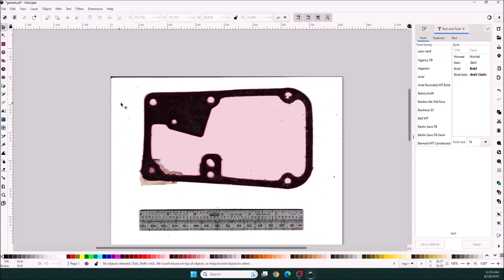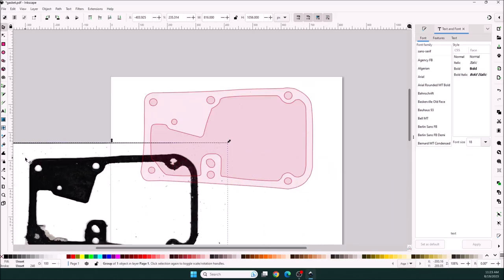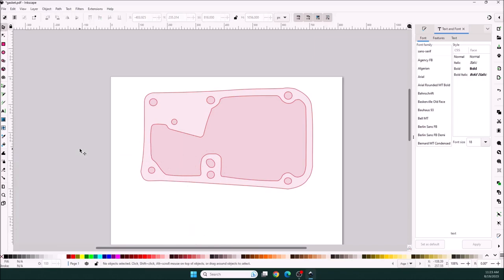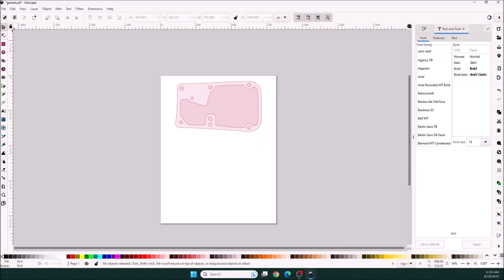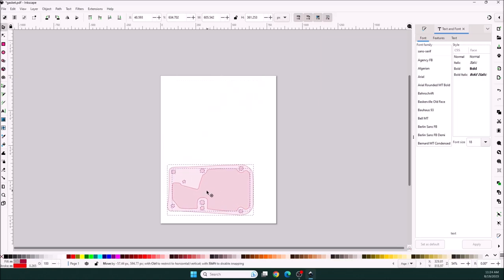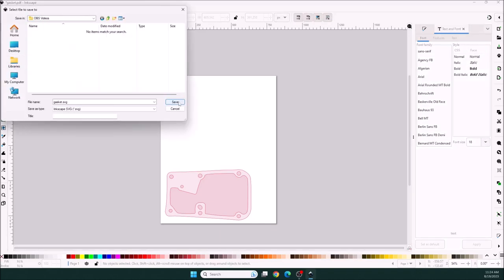All right, now we have the PDF background, which we don't need or want, so I'm going to move that out of the way with my little mouse pointer up here in the top left, select and transform, delete button, and there's our object, or our gasket rather. So let's zoom out a little more. I'm going to use the select tool, which is this top left, select all, and now we can put our pointer right in the center, and we can move it to the bottom left, which is where the laser cutter is going to start doing its cutting. So now we'll save this. We'll take it to Laser GRBL next.